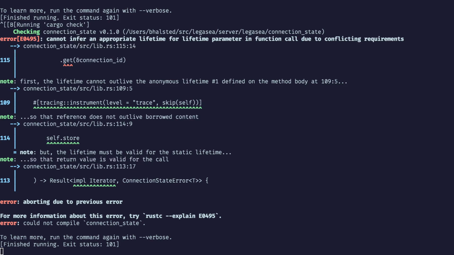All right, can iterator take a lifetime? It must. I imagine that the item probably has a lifetime.